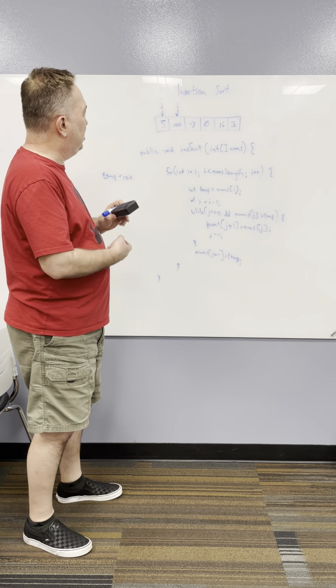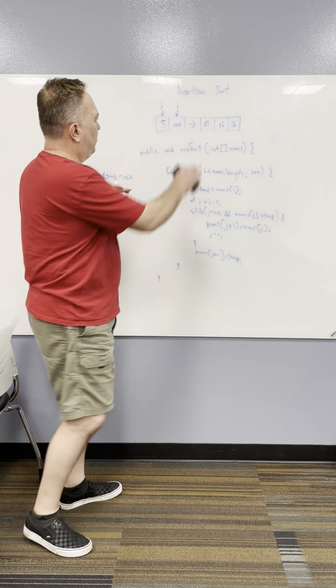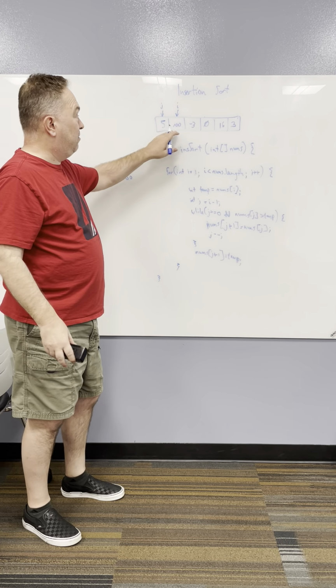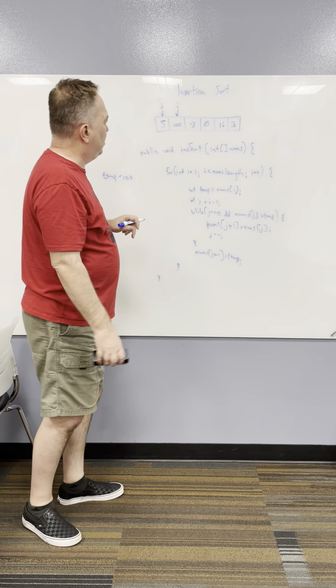So basically what that's done in the first iteration of this loop, here we have i and j, it says these two, forget about the rest of this, these two are already in sorted order. They are, 5, 100. If that was all the list we had, we're done. Okay, let's go to the next one.